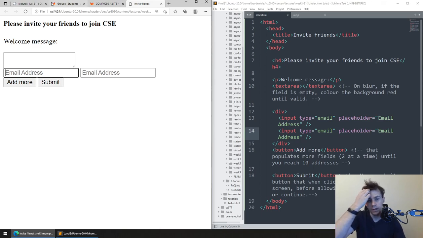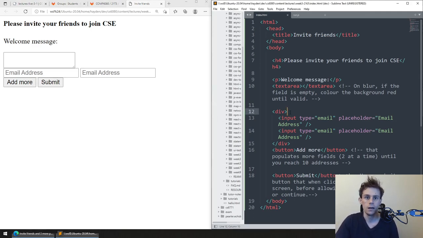Now, here's the thing. This is the cool thing about the web, right? Fifteen years ago, to do this, you actually had to do it manually with JavaScript. You had to put the text in and watch the events and change the style. And then browser people, people who write standards for the web, are like, hey, everyone's doing this. Why don't we just build this into the standard and then ask browser designers to implement it? So now we have placeholder. That wasn't there when I started web development. Neither was type email. So it's really cool how this whole field is always advancing forward. And naturally, it's led pretty heavily by the browser makers, which is in large part Google, realistically.